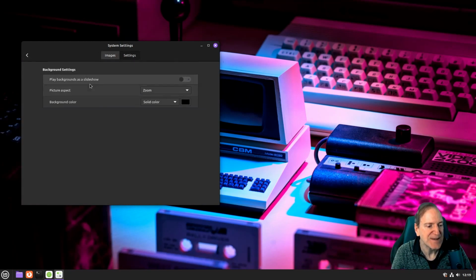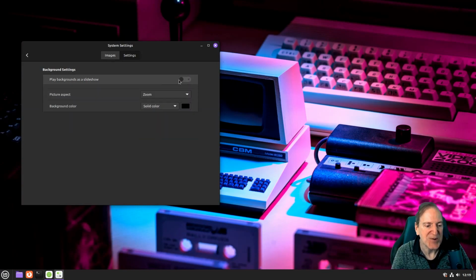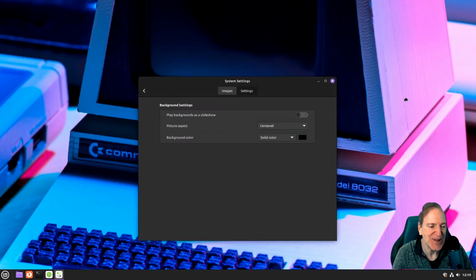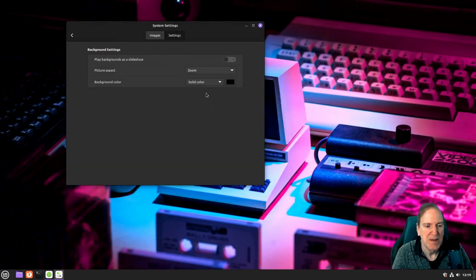And then here we have our settings over here, so you can actually play the backgrounds as a slideshow and just rotate through them periodically if you wish to do that. Here we got our delay set at 15 minutes by default, so you can make your delay suited to your taste. And then aspect, typically zoom is what I would go with, but you could also stretch or center and so forth. And then that's the actual size of the picture. So that actually kind of looks cool that way. I might even go with that if I just had it on my own desktop there. But zoomed will zoom it to the size of your monitor and size it for you with a decent aspect ratio, I think.